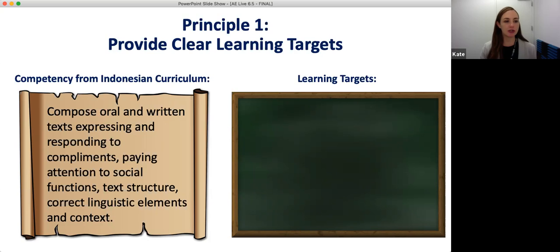Ronnie agrees with you. She says students might be confused if you give this to them. Let's see. What else do you think? What are some smaller goals? Grammar. Nahir says there's some grammar there. Maybe text structure, linguistic elements. What other sub-competencies or smaller goals can you see here?